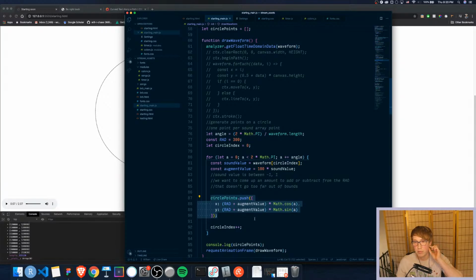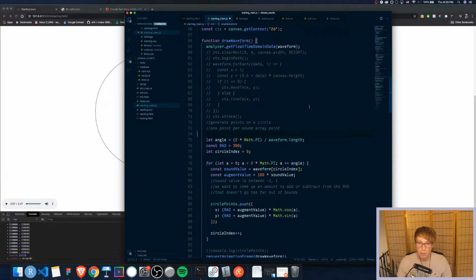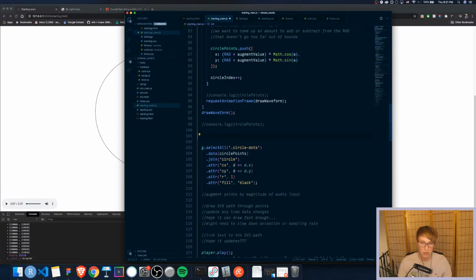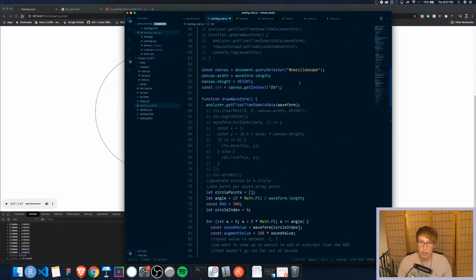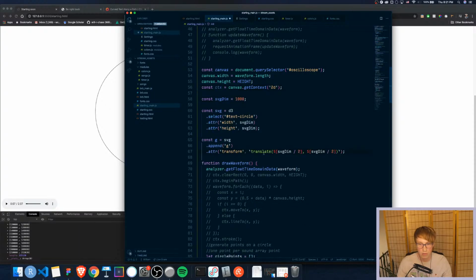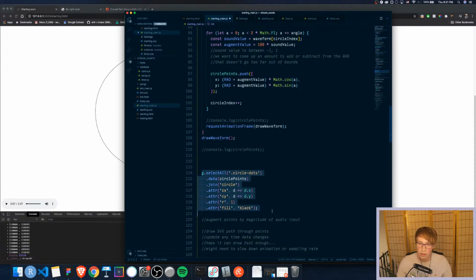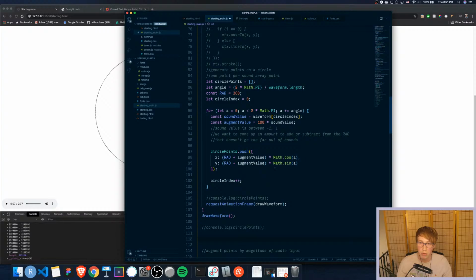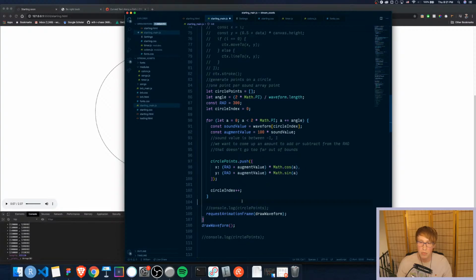So let me think about this a little bit. There are better ways to do this, but I really just want to know if this works right now. So what I'm going to do is something that I think is going to be a bad idea, but I'm just going to do it. I'm going to move this code up a little bit. I just like having my code in order, it's an R holdover. So I'm going to put my draw code actually inside of this animation loop. Like I said, this is probably a very bad idea, and I probably shouldn't do this, but I just want to see if it works.